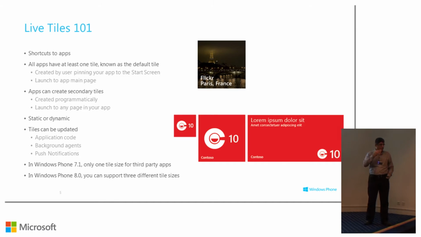Now, applications can create the main tile that is on the desktop by clicking on the tile and pinning it to the home screen. So that's the main application tile. You cannot create it programmatically. The user has to instantiate that. Secondary tiles, you can create up to 5 of them, can be created in code. And I showed you the example in the Windows weather application where you can create from code a secondary tile and you can put it to the home screen. Right? The tiles can be updated either from application code or through a background agent or through push notifications. So you have 3 ways of updating your tiles.